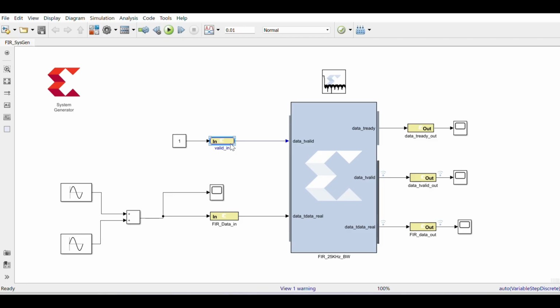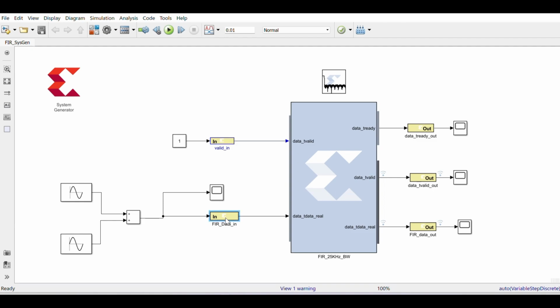So I have to make sure that the sample is high for only 1 clock cycle, so that the filter sees it only 1 time. If the filter sees it 2 times, let's say if you keep your pulse high for 10 nanoseconds, the filter will see it twice and will think it's a new value and will process it, and then the output will be wrong. So don't do it this way. The T valid has to be high for only 1 clock cycle of the filter clock.